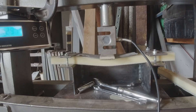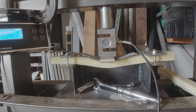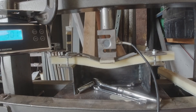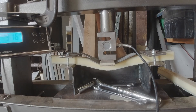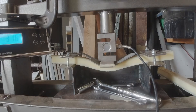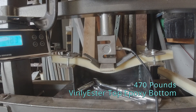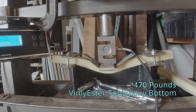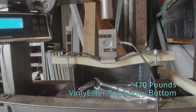This next test is another one I had to run again. This one is all new materials — I've got my new foam, two layers of vinylester on the top, and one layer of high-strength epoxy on the bottom. The first time I did it, I just laminated the bottom, flipped it over, and laminated the top, and it didn't hold as much because the bottom delaminated. That made me think I've got to really make sure that that bonds well, and I want to vacuum bag it when doing the overhead stuff. On this one I got 470 pounds by laminating it in two sessions: laminating good on the bottom, waiting for it to dry, then flipping it over and laminating.